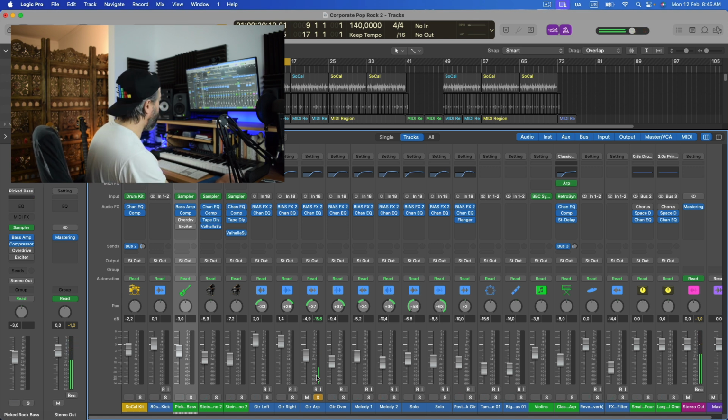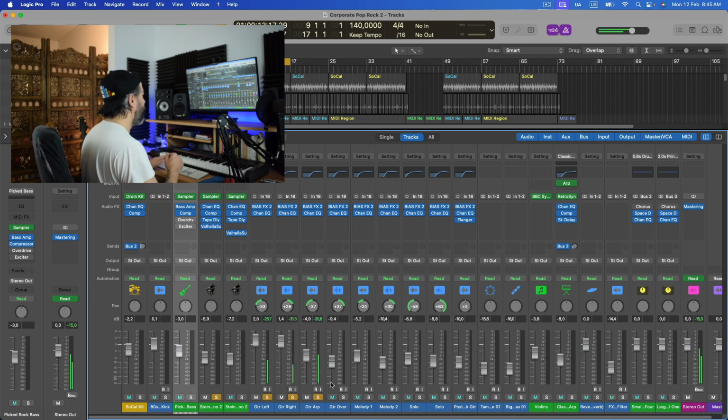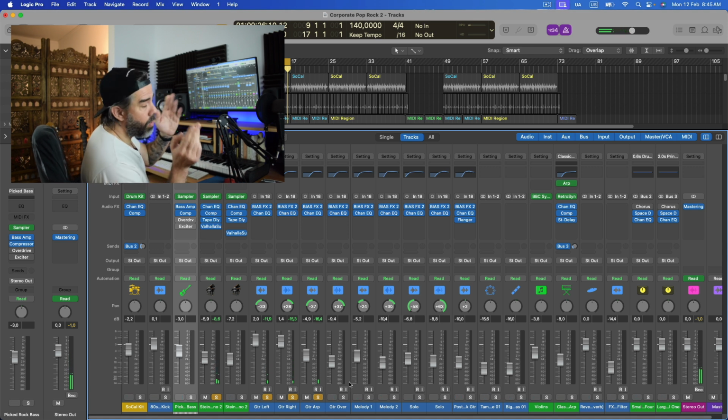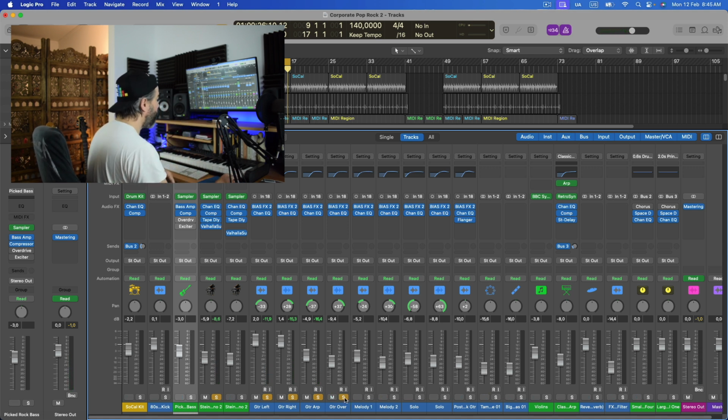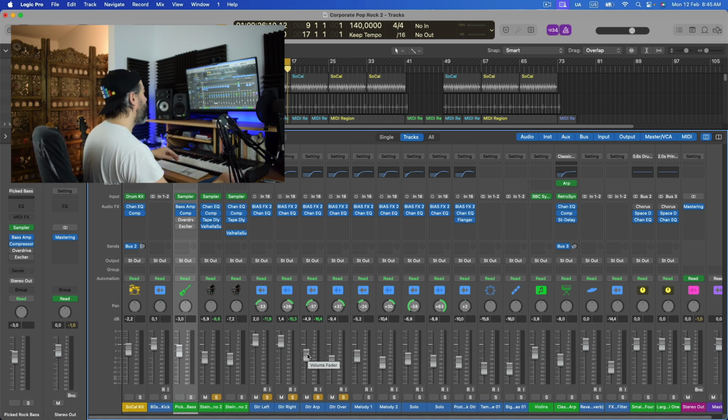Actually, let me play with the other part so you can get the idea, or at least in context of what I'm doing here. This is exactly what I was listening to, and this is why I recorded this guitar part. And again, I double it up, so I don't copy paste the same part, I just record a separate part. You can see that the faders are already a little bit uneven. It's a different sound as well. I believe I'm using a different amp simulator for this, and this is what I'm doing.